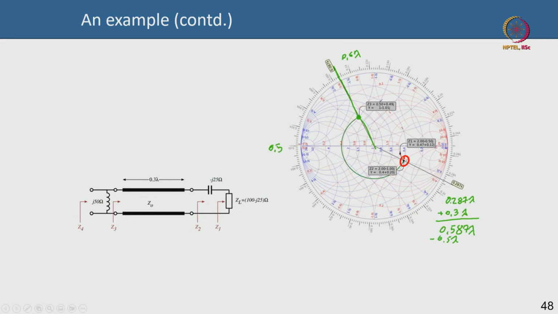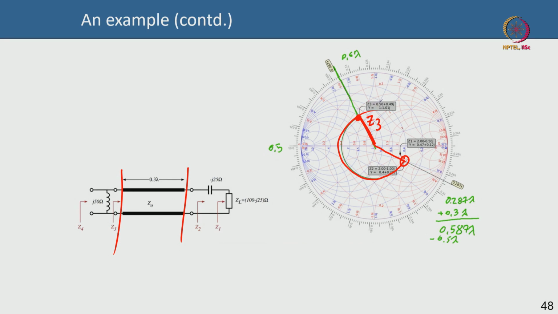Now, I will introduce a phase shift. What is the phase shift I will introduce? 0.3 lambda. 0.3 lambda is 206 degree. So, I will keep the same magnitude, but I will move now 206 degree or 1.2 pi, I reach here, same magnitude, okay. It is a circle, can you remember, that I get this point Z3, this is my Z3.